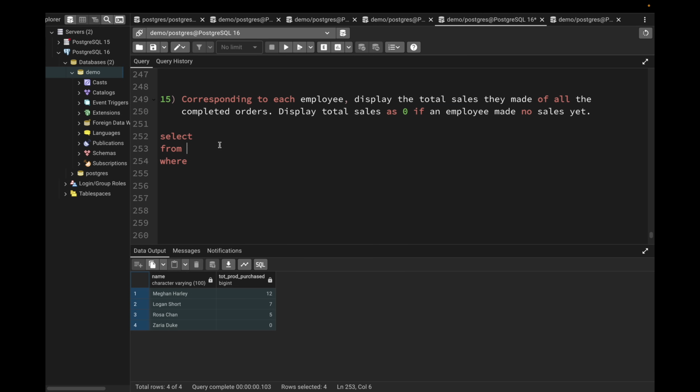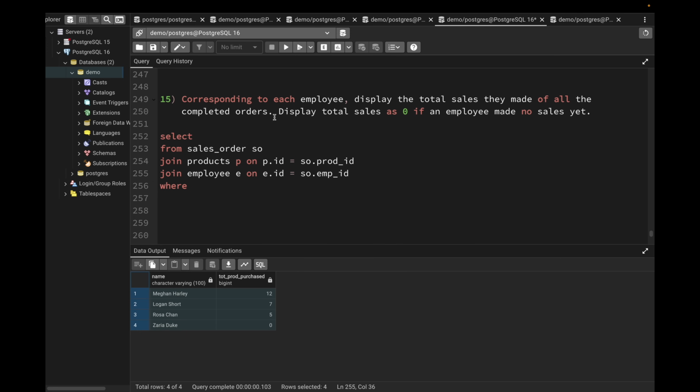So I need to use the sales order table, SO. I need to join it with the products table, that will be P, using P.id equal to SO.prod_ID, and I also need to join it with the employee table, right? So employee E, that will be E.id equal to SO.emp_ID.